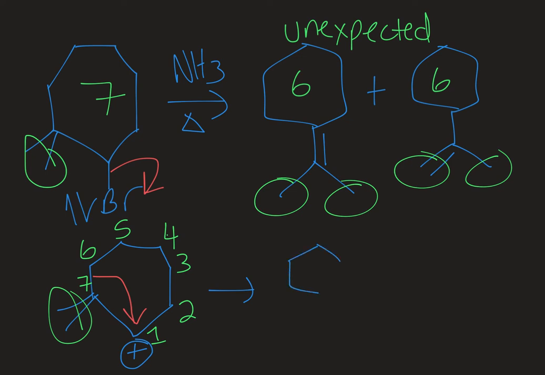Now what I have is this, and if I go back and number again here's my carbon one, two, three, four, five, and six. My arrow had said that carbon six was breaking a bond to carbon seven and forming a new bond to carbon one and that's what's shrinking the ring from seven to six members. Carbon seven has popped outside of the ring and it's lost electrons and so that's why it's positively charged now.